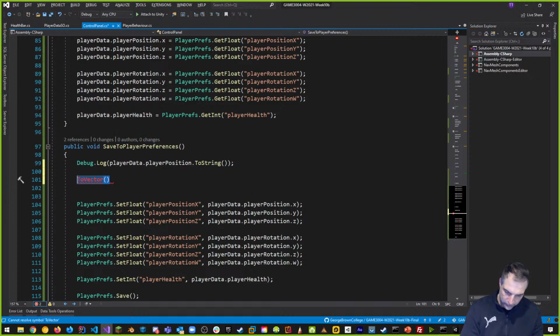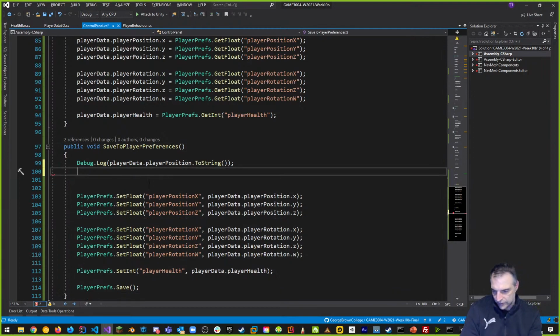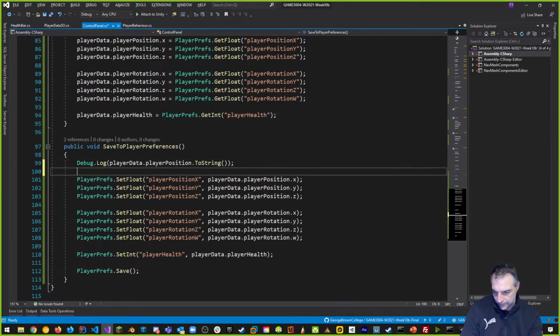Then you can make vectors and quaternions and other stuff if you want to, incoming from a string and to a string. That would save you a pile of trouble, and you can save more than one piece of information as opposed to one thing at a time. The only thing that I would have loved is if player prefs also allowed you to store some kind of custom object like a struct. That would be awesome, but it doesn't do it.